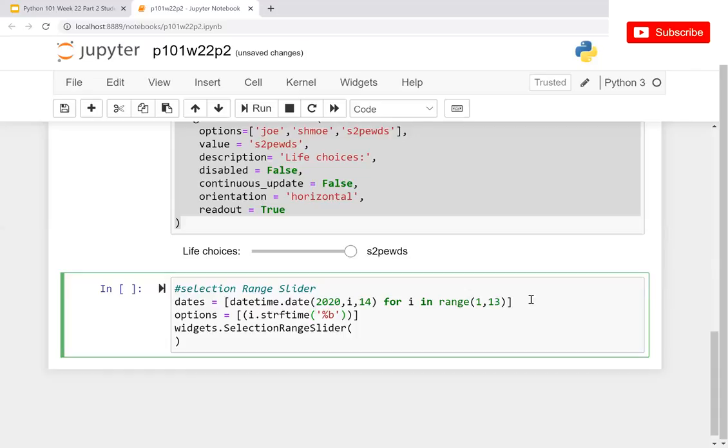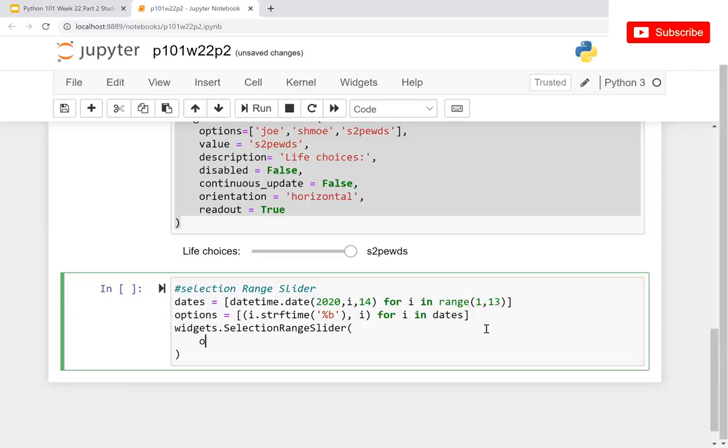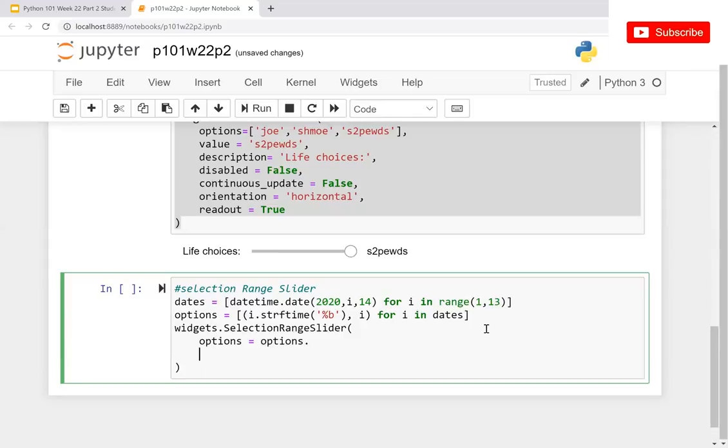And then you make that, it's kind of like a tuple inside, like, it can get confusing. And here, for i in days. Now here, options equals options index. So the index that we want is going to be equal to 0 to 11.